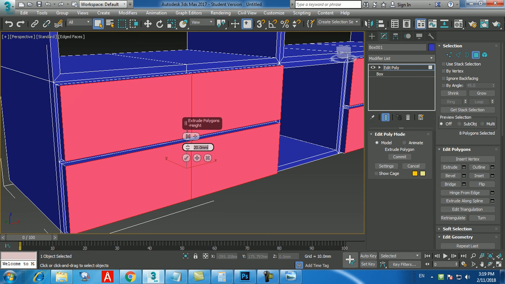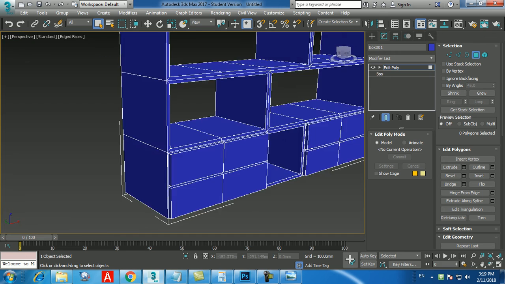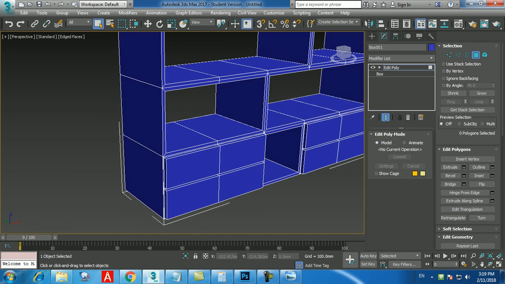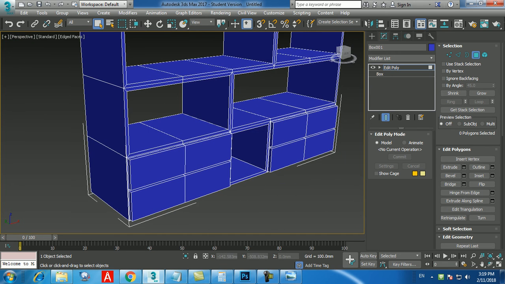Yeah, and green tick mark. So it will push out the object like a drawer.